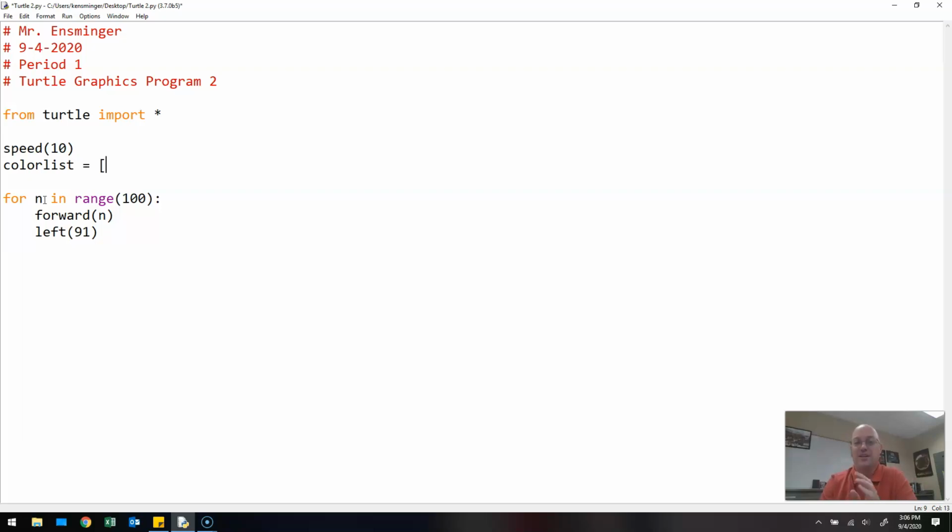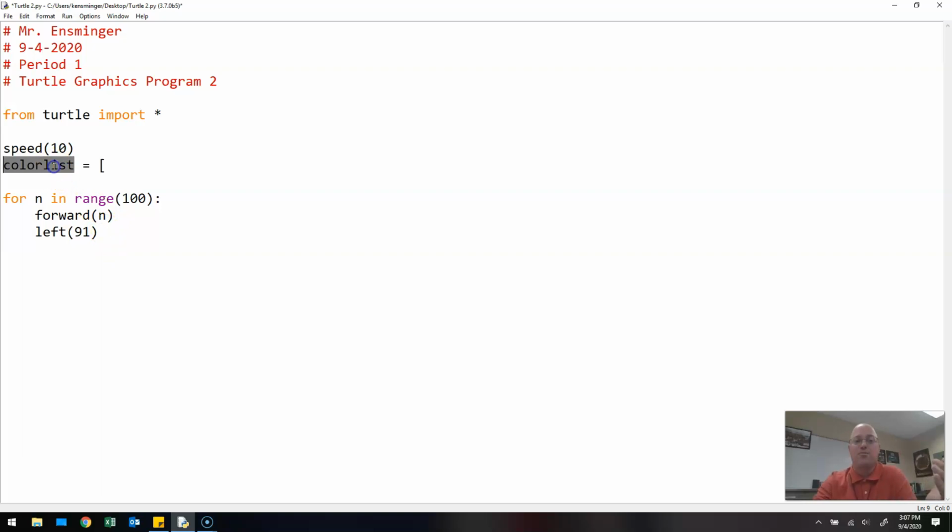Variables can hold a single number. But in computers, not just math, you can use multiple characters for your variables. So like here we used n, which is no different than math class. N is a single letter. This, the word color list, is actually not a command. It's a variable I made up. It can be a whole word. It can be a phrase. There are rules about it, which we'll get into much later.